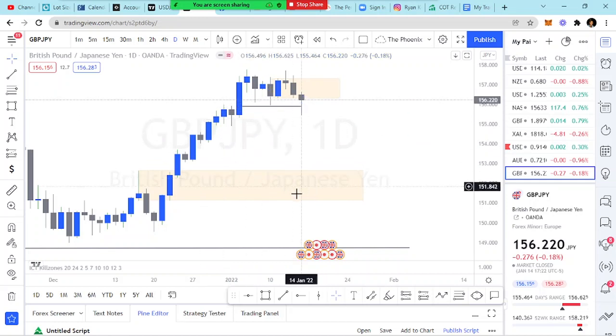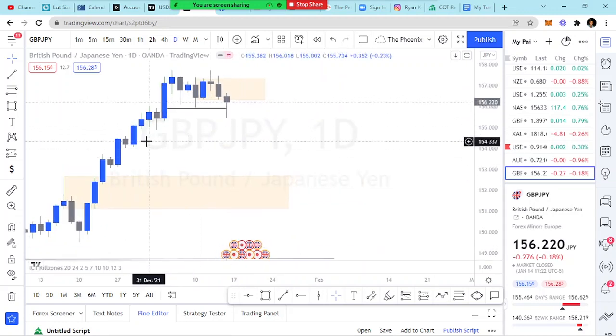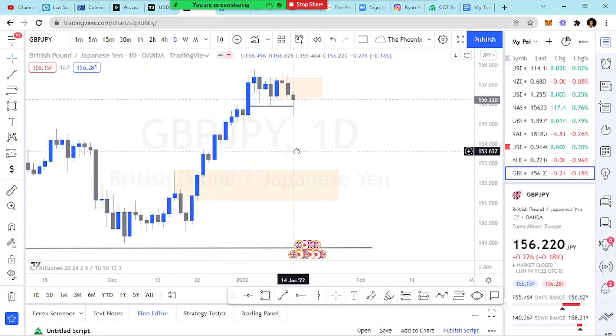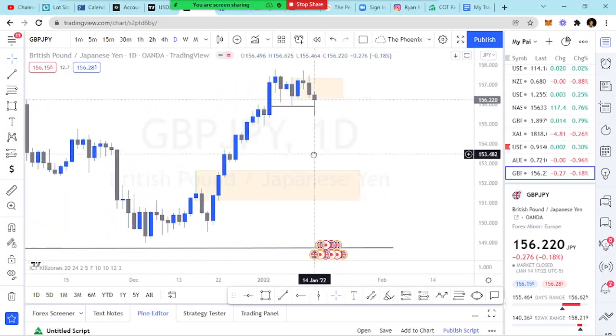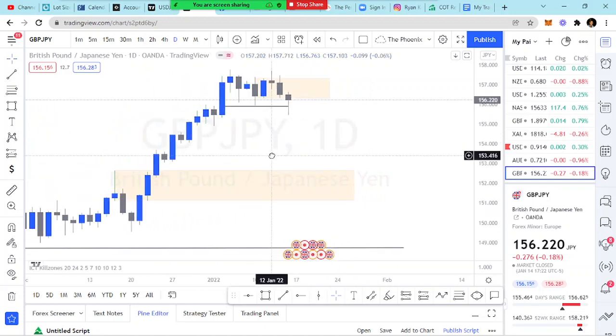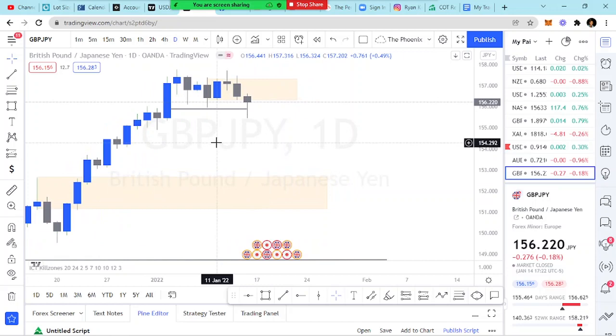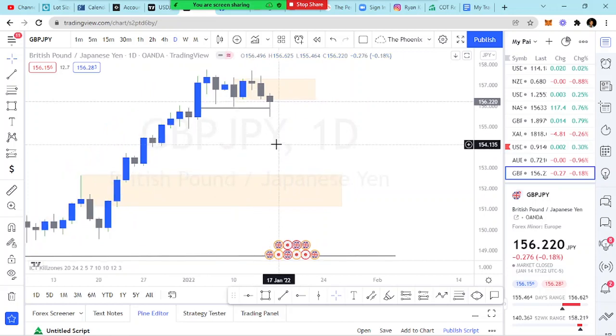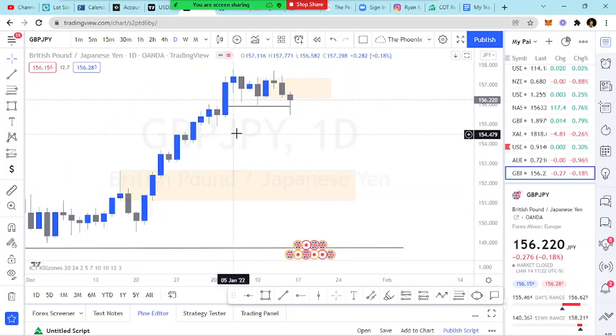Then you would have to look at what structure did, in terms of what the price movement did, to know where your take profit target would be based on that. So you watch what happened: if price came straight down, if it left imbalances, there's a possibility that price would react to the imbalance that it left as well. So you have to add the confluences to build a story to confirm what you're doing, to make sure that you're taking the trade in the right direction and at the right points of interest.